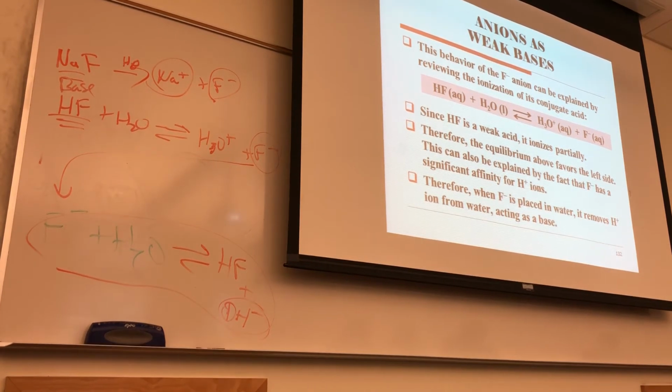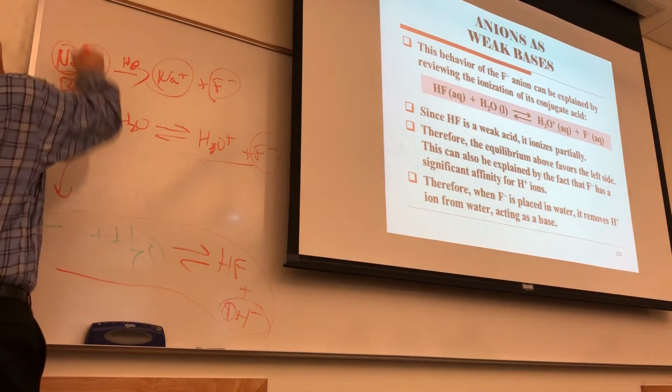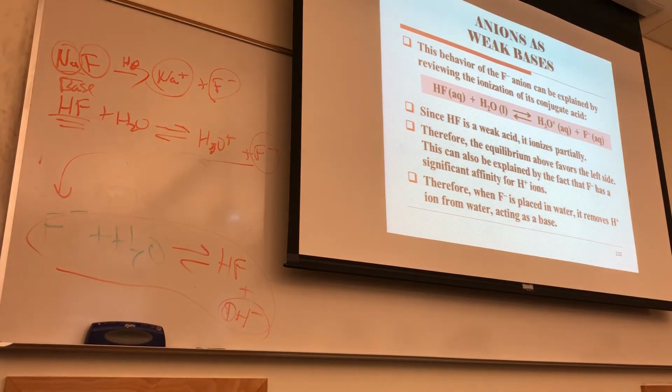Gotcha. That's the twist and the new component that you won't be used to and probably not comfortable with right away. So then how do you determine that? You determine that by knowing what the cation and the anion will do on their own with water, if they're separated in water. Absolutely.